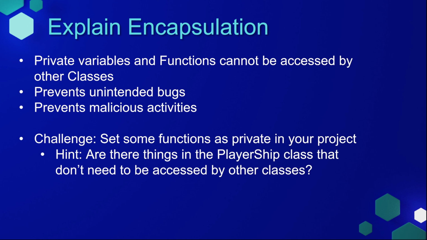So here's a challenge. Let's find a function in our project and we'll set it as private. And here's a hint. Are there things in our player ship class that don't need to be accessed by other classes? If you would like to do this mini challenge on your own, you can pause the video now. Otherwise, I'll show you some functions that I thought should be set up as private.